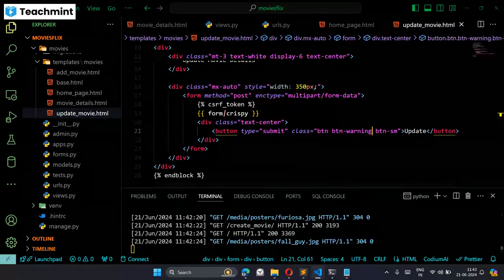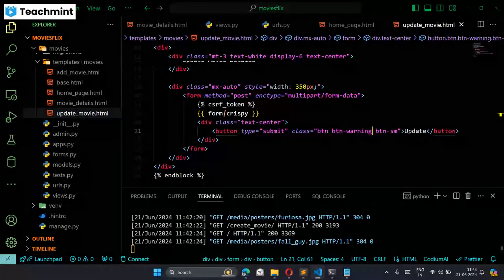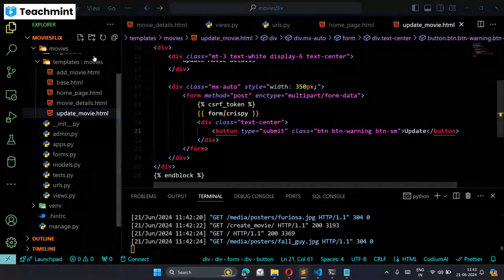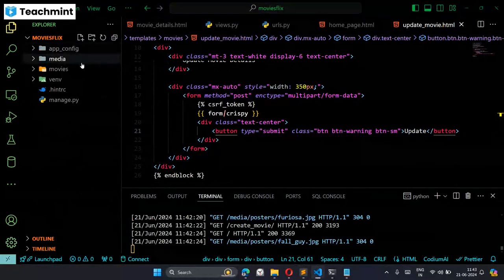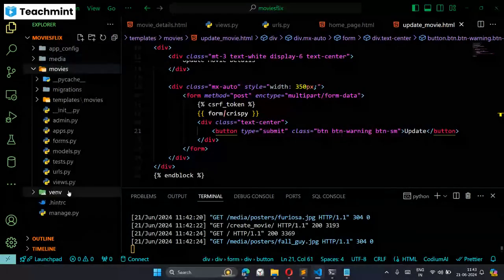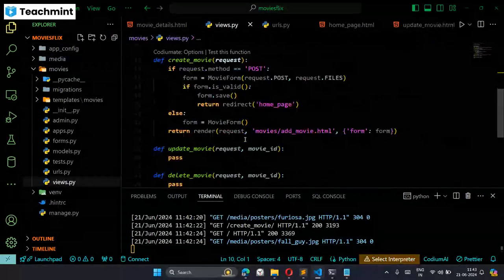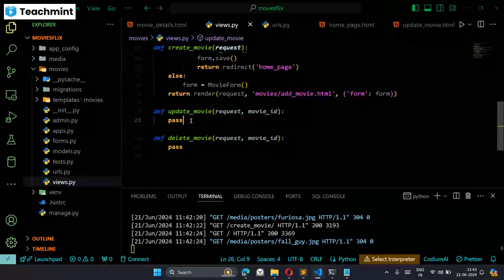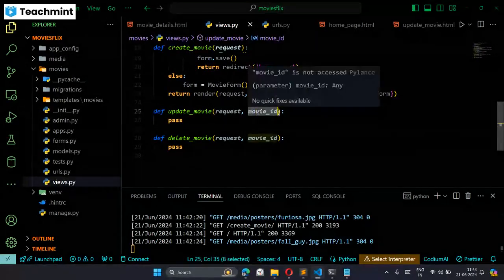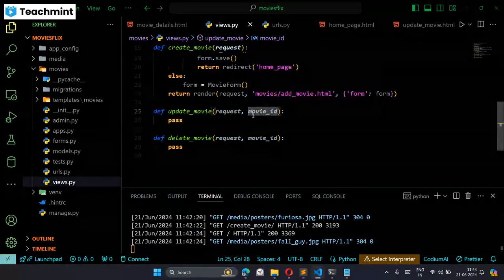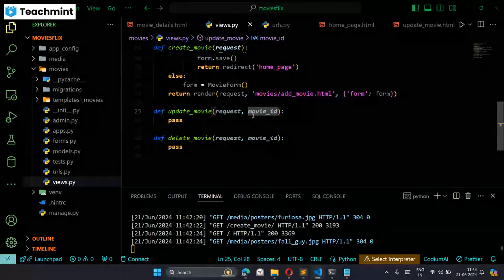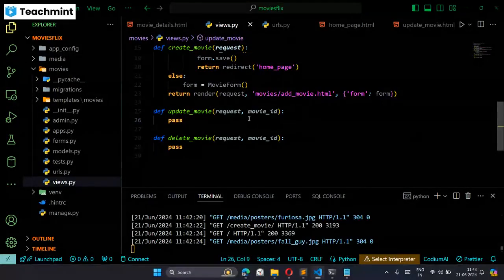So now let us implement a view to handle this update request. I have defined a view, which will also require a movie ID, because here we are updating a particular selected movie, right? To filter that movie, we need the movie ID.